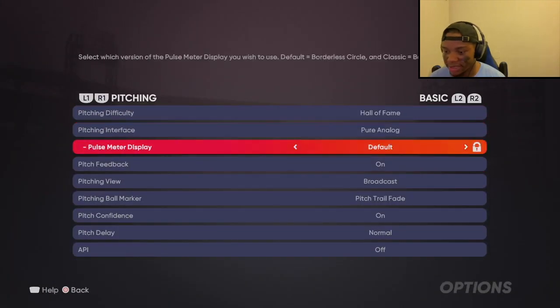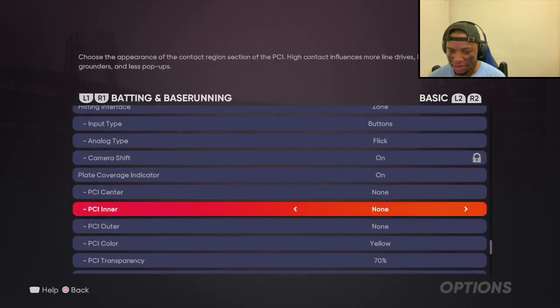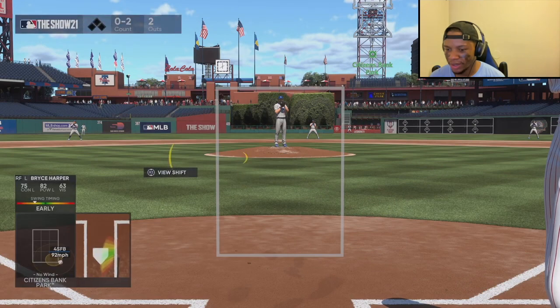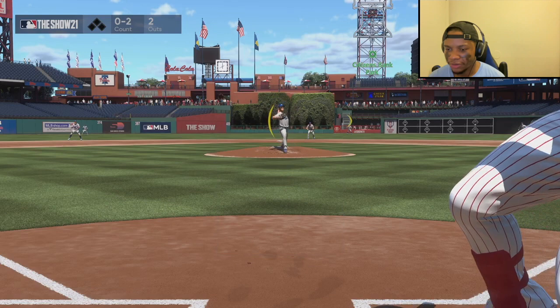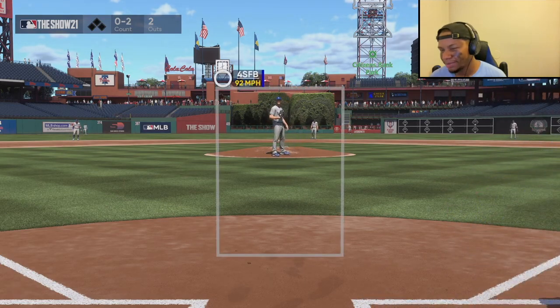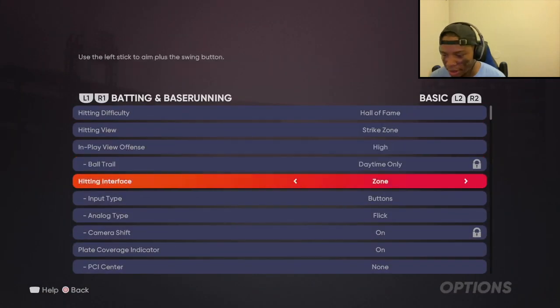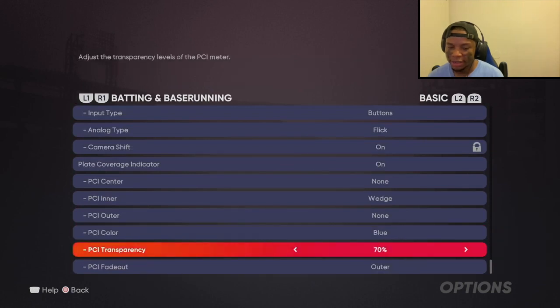I use that sometimes. Another one I use is I'll go with none here, and I will just go wedge inner. I don't really care about the outer ones. I'll go wedge inner, and I don't have anything in the circle. So I like using this one too, and I like to put the circle sometimes. It's just personal preference. It really doesn't matter. Color, you can do whatever color you want. You can do yellow, black. It doesn't matter. Transparency doesn't matter too, but I want to be able to see the ball, so I probably put it at like 30 to 40 percent.